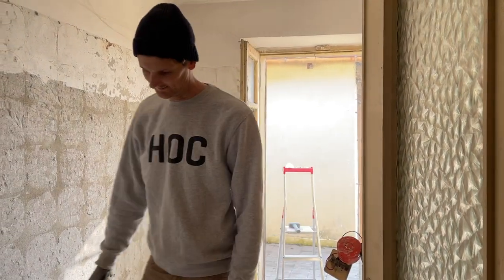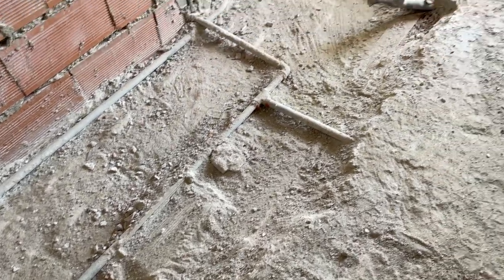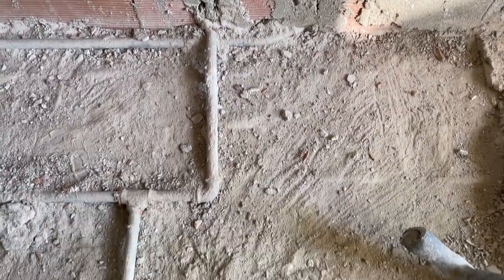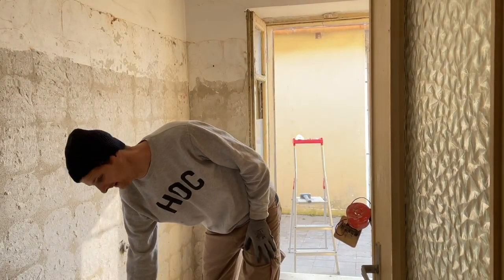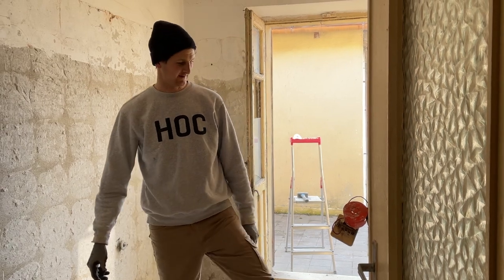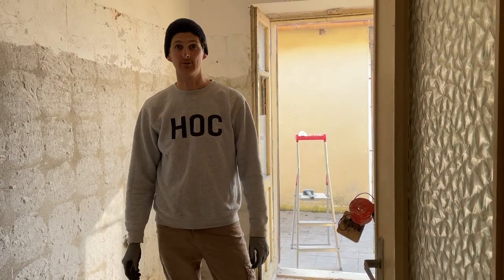Now the bathroom is finally cleared of all the plaster, tiles and rubbish from the floor, so we can actually see what's going on with the pipes and start thinking about how we're going to lay out the bathroom. We're starting to think about maybe putting in a wet room, which is useful now because we can see how deep the concrete slab is. We can work out whether the wet room will be possible, and the next thing is to start removing the existing plumbing and putting it in the places we need it.